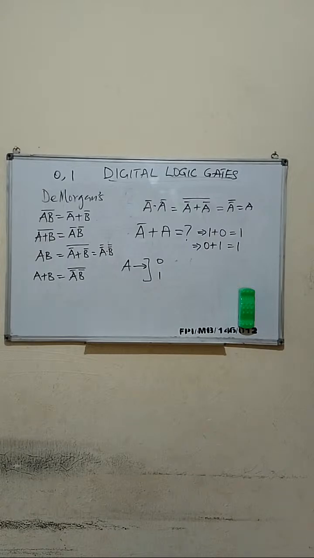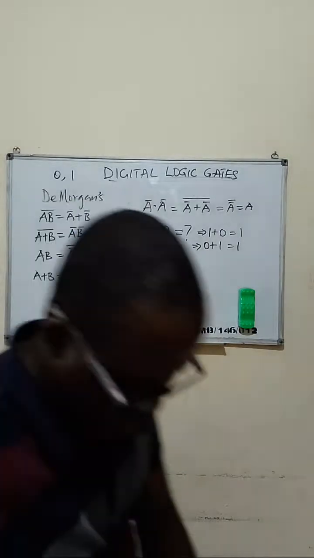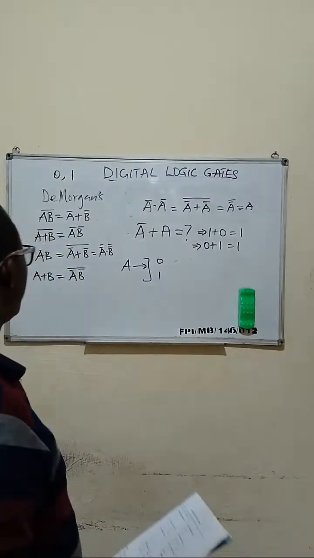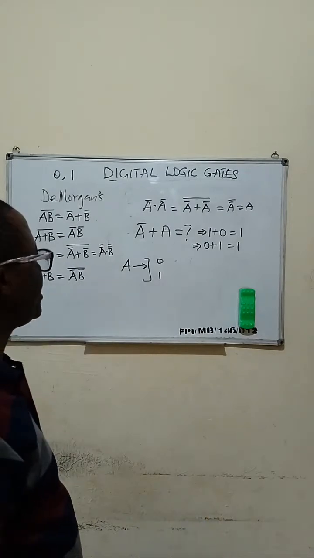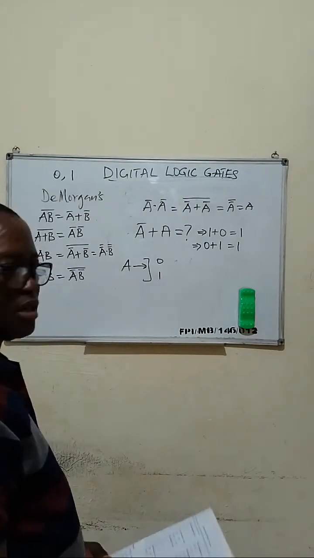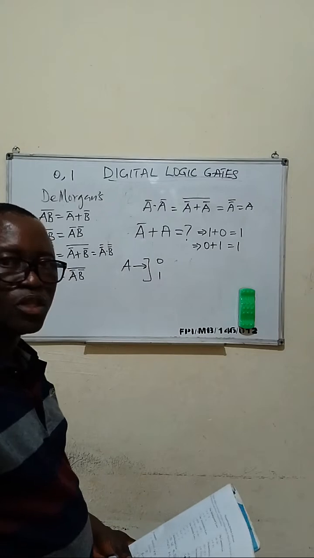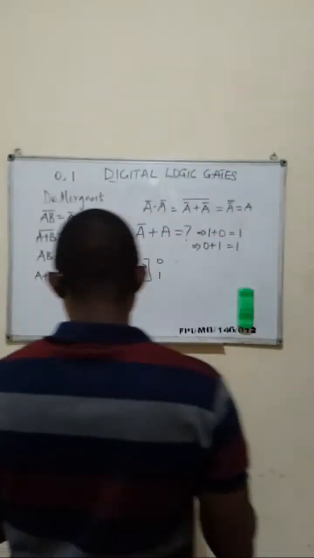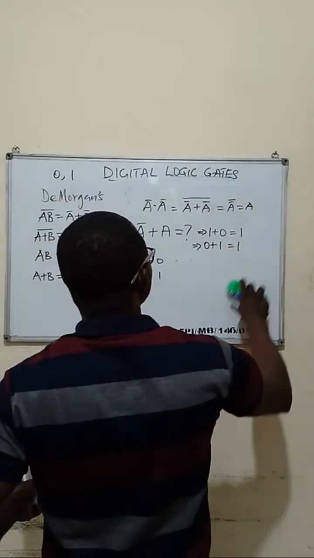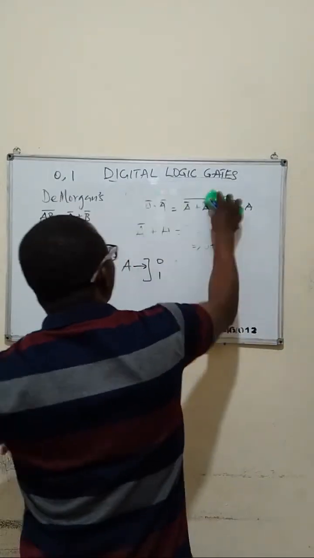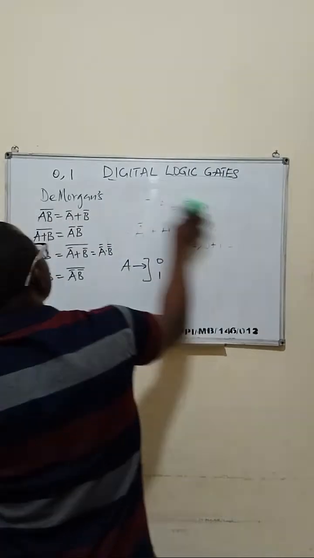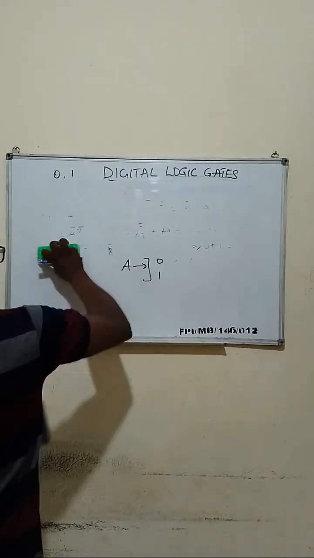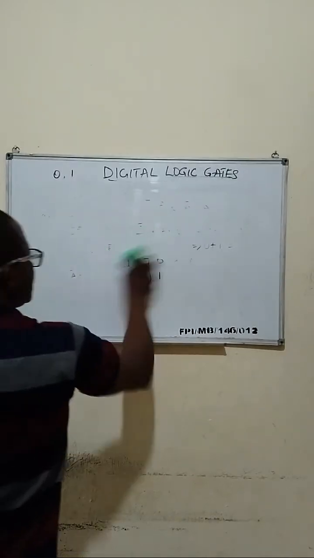So those are the laws of Boolean algebra. We use all these laws in Boolean algebra to simplify the Boolean combination circuit. All right. So we're going to have an example. We're going to simplify some combination logics. We're going to simplify it together so that you can learn how we apply these laws.